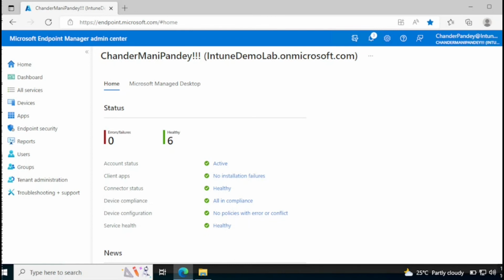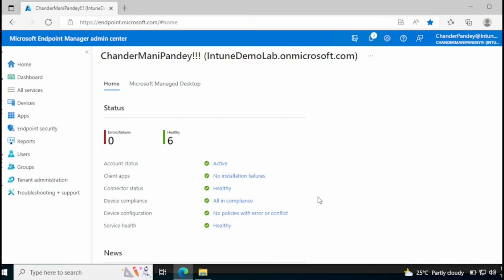So let's rewind one more time. We already configured automatic enrollment, and then configured the company branding page, then enabled joining the device to Azure Active Directory. Then in the Intune portal, we created a deployment profile and assigned it to all devices. Then we enrolled a device in the Autopilot service by manually importing the hardware hash. We created an enrollment status page and assigned it to all devices. And then we created a dynamic group, and if you want to deploy any specific application or configuration profile, you can target all those to the dynamic group.